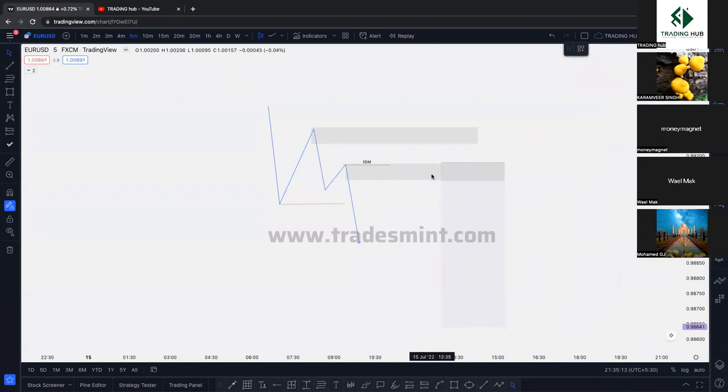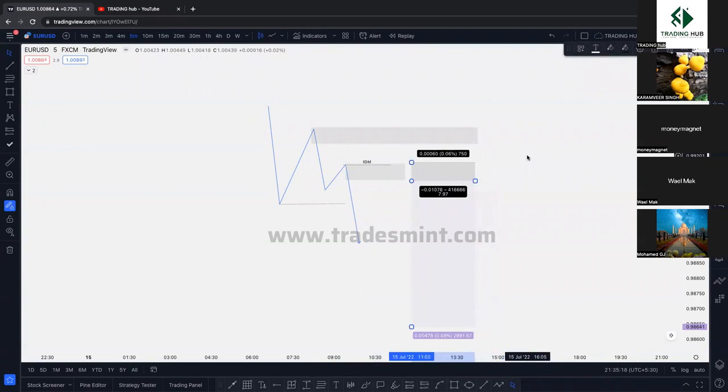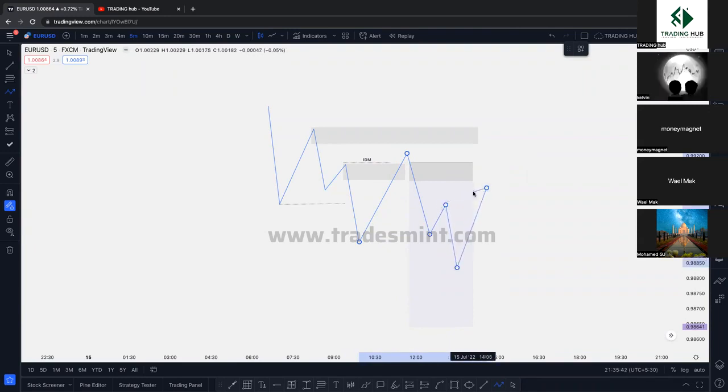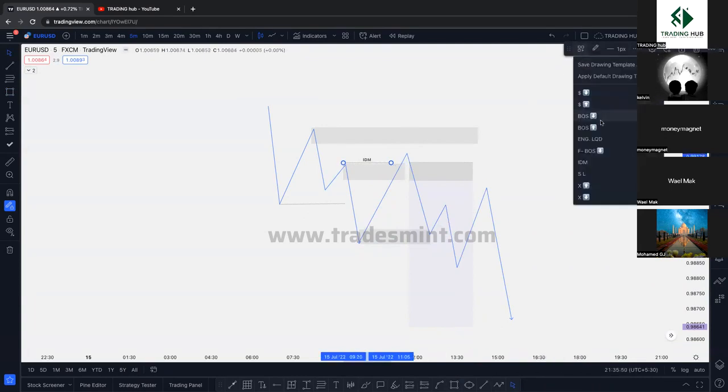Because this point induces the new traders to sell, and they put the stop loss just above it. So this high acts like an inducement and this zone acts like a smart money trap. And after this structure breaks, people are looking here for buy on the downside. And then market takes a pullback again and pushes downside and again takes out this high and pushes downside. And this zone is also called a smart money trap.